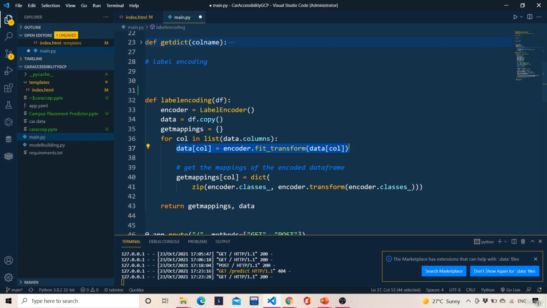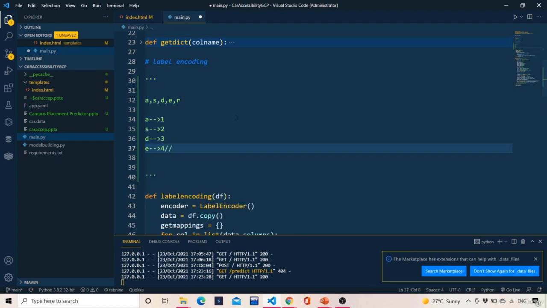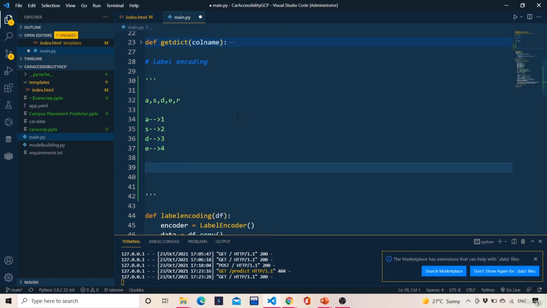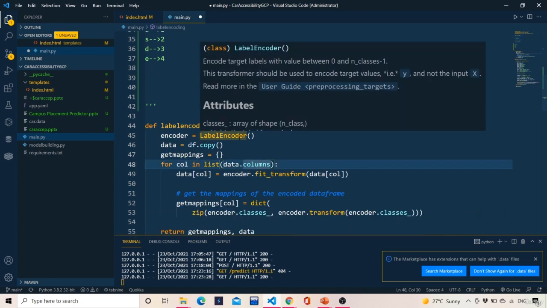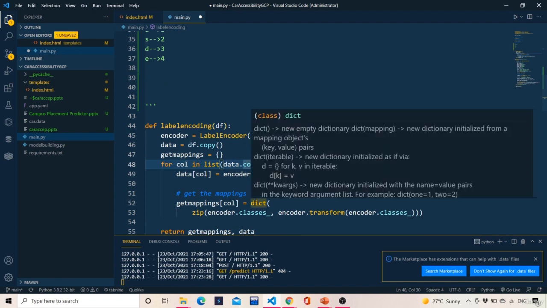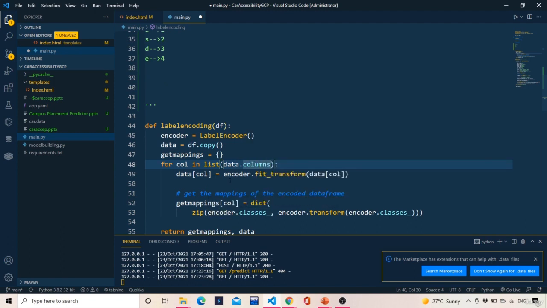Now once those labels are done, I need to know which labels were given by this label encoder object. For that, this encoder object, which is an object of this label encoder class, has a parameter known as classes underscore.